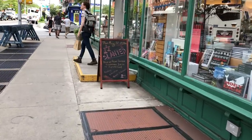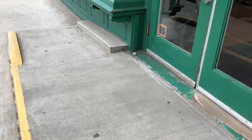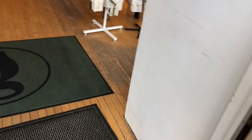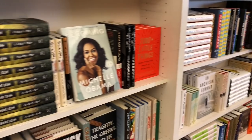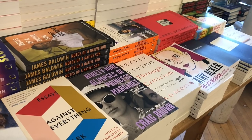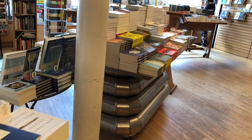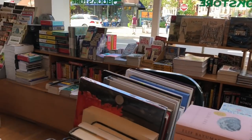So once I finished up in the stationery shop, I decided to pop in next door to one of my favorite bookstores just to kind of check things out and, again, just change my scenery and find some new inspiration. And I also ended up picking up a few books. Now, I'm not going to become a booktuber or anything, so nothing to worry about, but if you guys are interested in reading and seeing what I'm reading, I'll definitely be sharing them in my favorites, and I also have a Goodreads account that you guys can follow below.